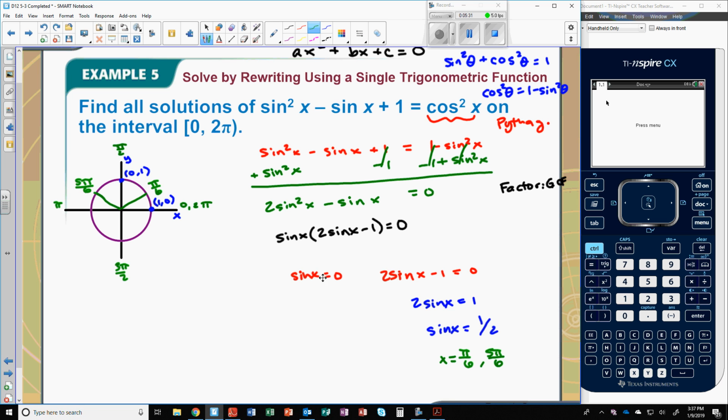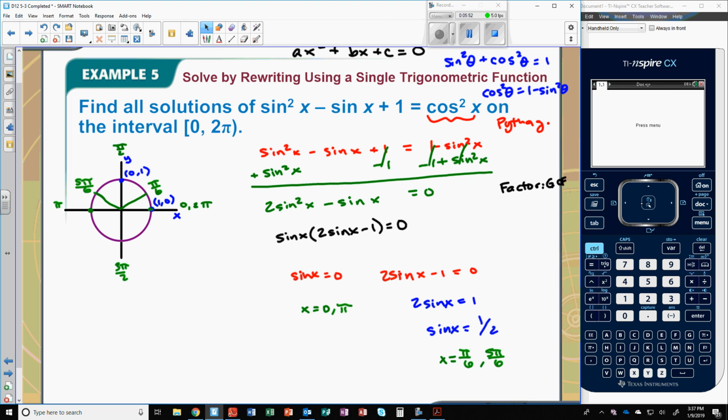And then for when sine is 0, that means the y value is 0. You have one here at 0 and another at 2 pi. So I'm going to draw this now in green here and here. That would happen when we have 0 and pi, since sine is y. So those would be the 4 locations. This would be 0 and these 4.